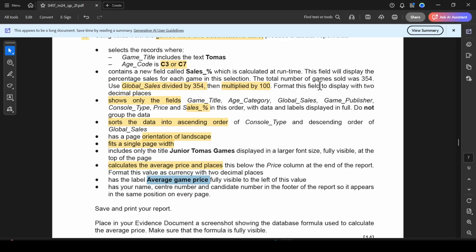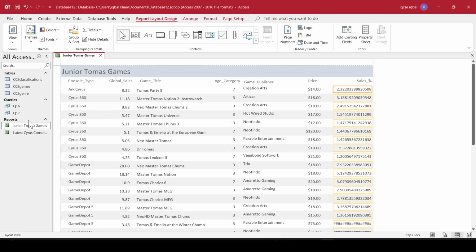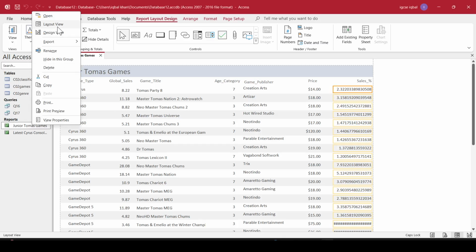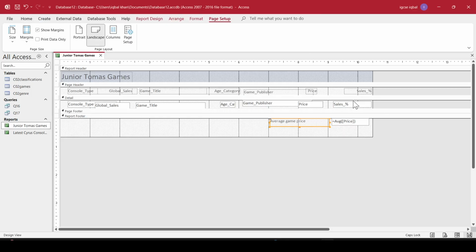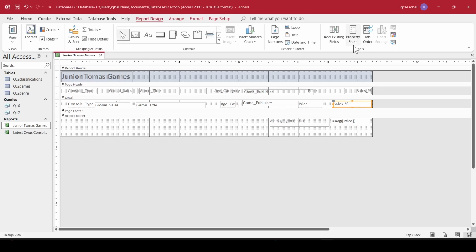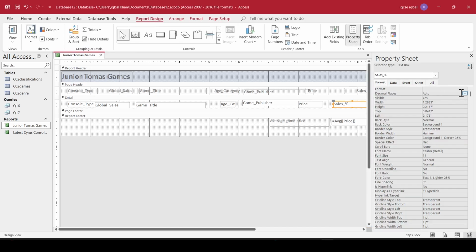Do they ask us to put sales into 2 decimal place? Let me check and then display the 2 decimal place. So right click, design view, okay, go to sales, and then report design, property sheet, decimal place is 2. That's it, and then right click, save, okay, double click.